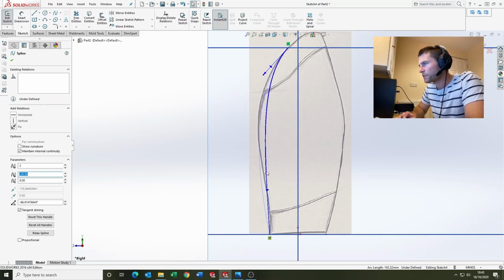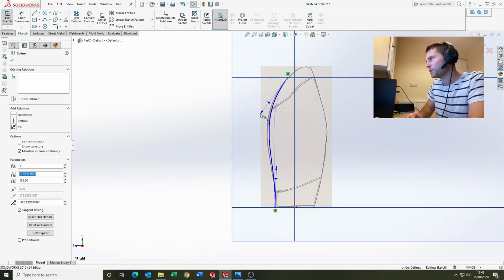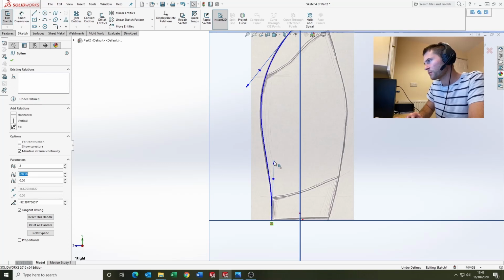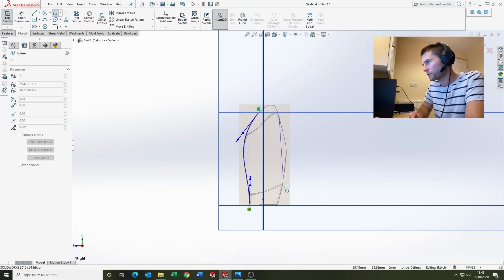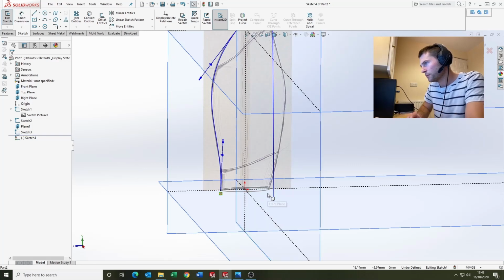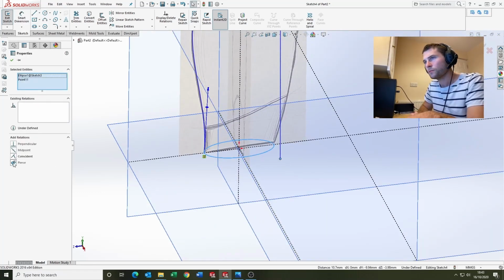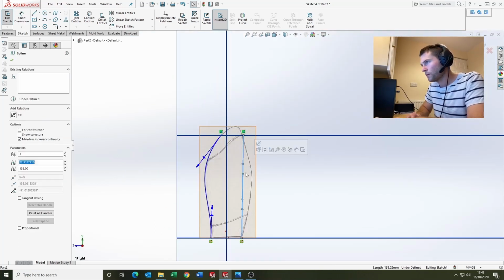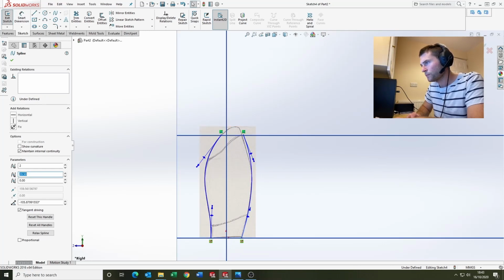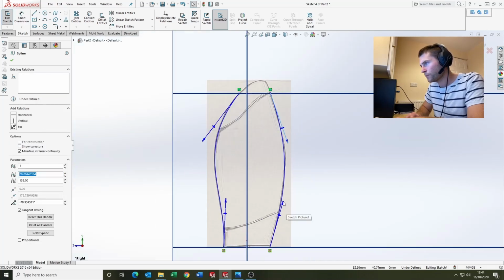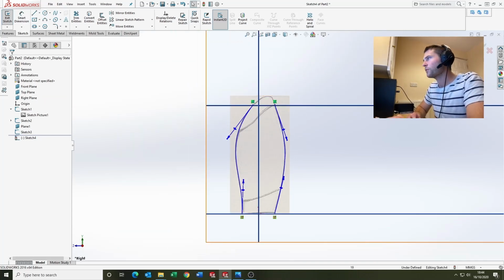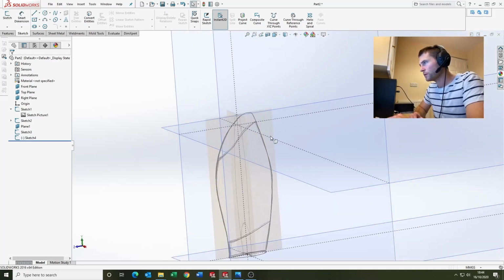This is what I said earlier: you use the sketch to help you get the aesthetics of the part, but obviously there are some elements you're never going to get 100% because my dodgy sketching is going to be my biggest problem. So there we go, there's a little bit of a bulge there, but it's not too bad. I'm relatively happy with that. That looks quite nice.